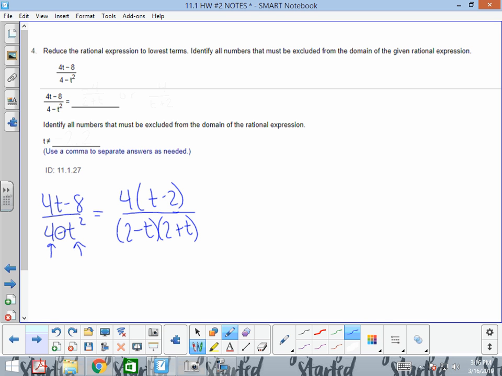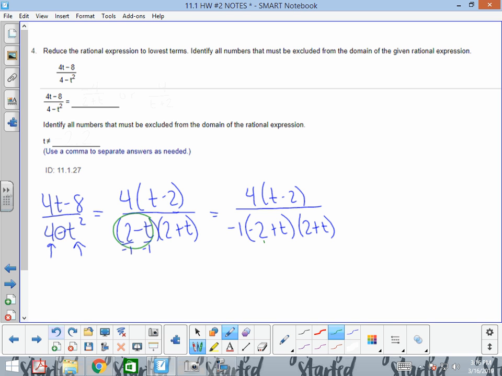I know I don't like pluses and t's in there at the same time either. All right, so notice we have opposite factors. t minus 2 on top and 2 minus t on bottom. Those are opposite factors. So I'm going to take the 2 minus t, and I'm going to factor out negative 1. So divide by negative 1, and I get negative 2 plus t. Still have the 2 plus t.